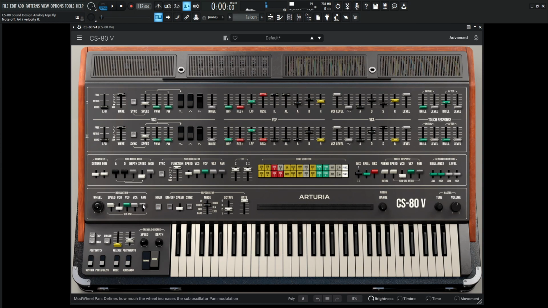What we can do as well, what I like doing, is getting the pan and bringing this down just a little bit. It really spreads out the sound, making it go back and forth. We can do the VCA, but we're already doing a little bit of tremolo here, so we don't really need to do that as much. We could do the VCO, but I think a lot of these default settings here for the mod wheel are pretty cool. We can just mess with the pan, but go ahead and go crazy if you would like to. So with the mod wheel at its full influence, it would sound something kind of like this.